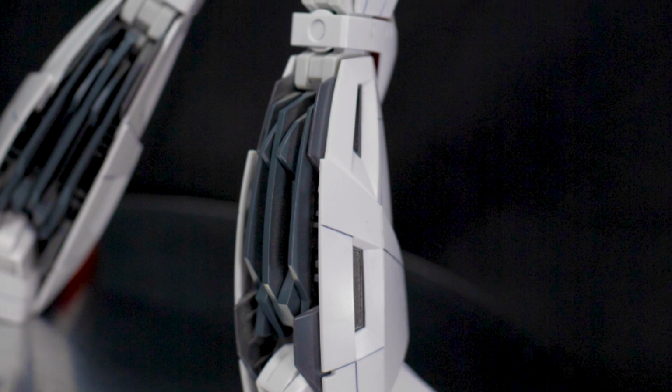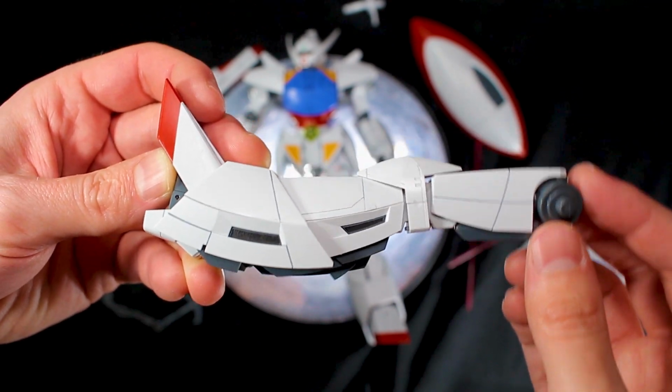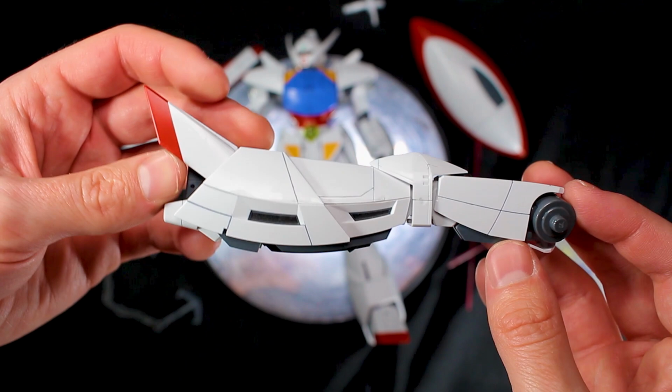Another highlight are these moving fins on the back of the leg. Since there's an extra hinge in the shin, yes, really, when you bend this leg, a few of these fins on the back will pop out. It's not super noticeable, but still really cool.